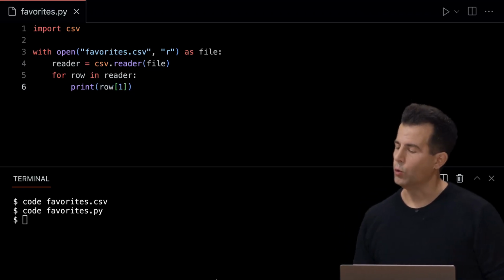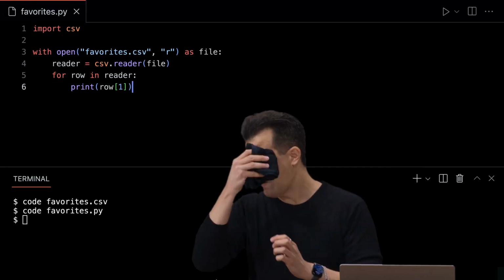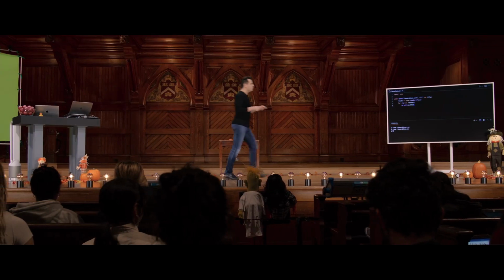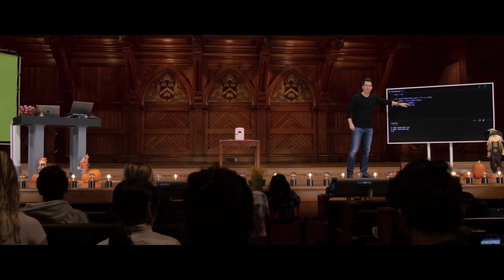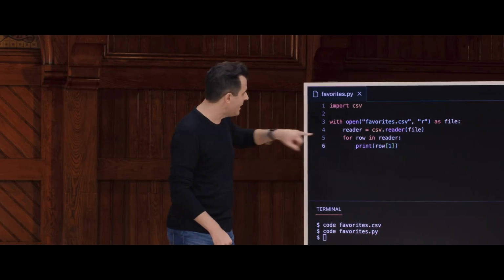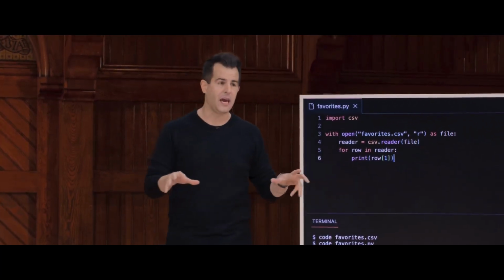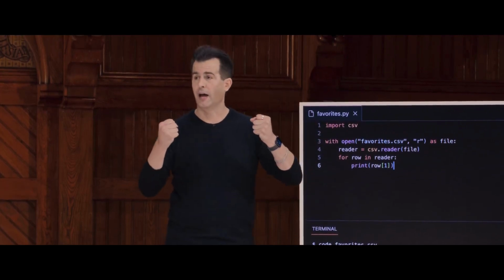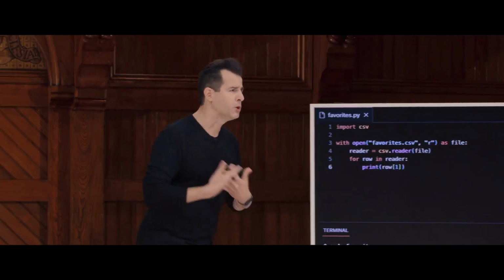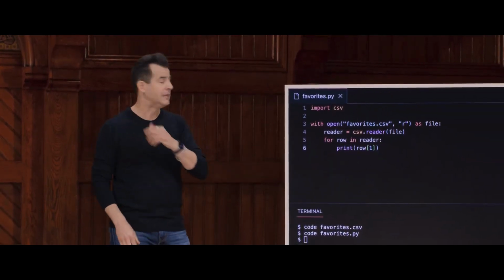Now, what's going on here? Well, it turns out if you read the documentation for the CSV reader function, what it hands you back is essentially this special object, so to speak, that allows you to treat it as though it's just a really big list of lines from the file, aka reader. So by saying for row in reader, this is a way more succinct way of saying, give me the first line in the file, plus plus. Give me the second line in the file, plus plus, and so forth, that we would have done much more mechanically in C. This is just much more Pythonic and English friendly, if you will.